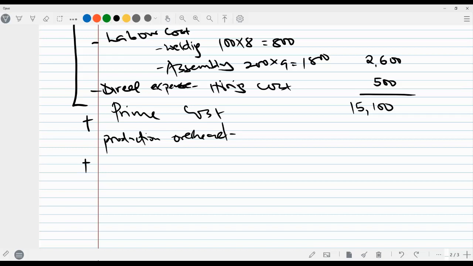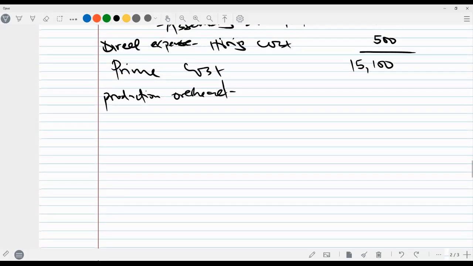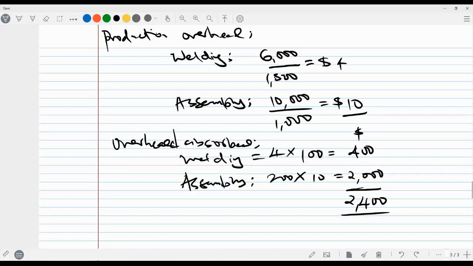Look at the question. Could it be that these costs have been hidden? Well, that may be the case. But don't forget the cost card will also be like that: the direct cost, the prime cost, plus production overhead, plus the non-production overhead. So you must have all those costs in your cost card. Therefore, from the working, we have obtained the production overhead to be equal to 2,400, therefore plus 2,400. That is from the working down here.